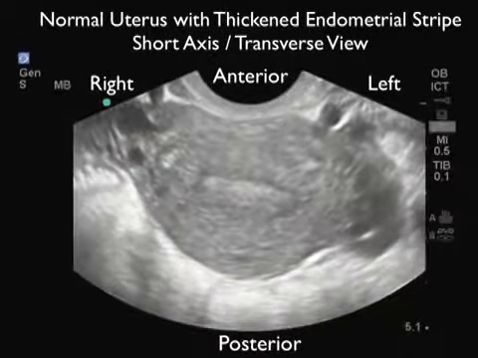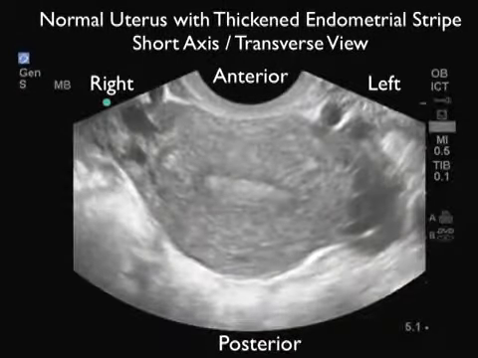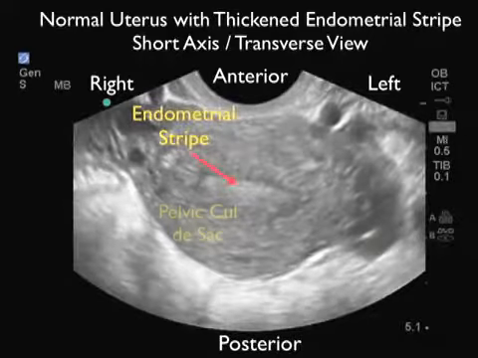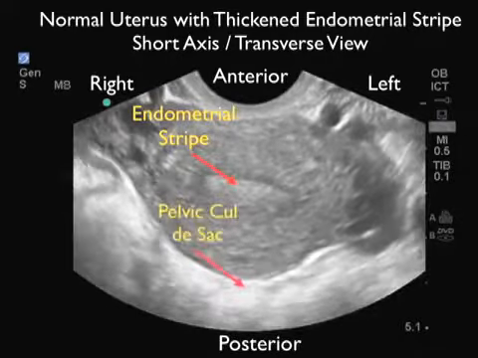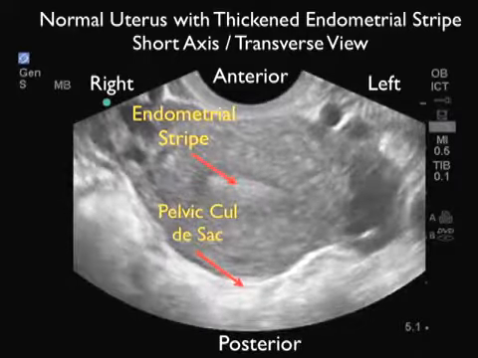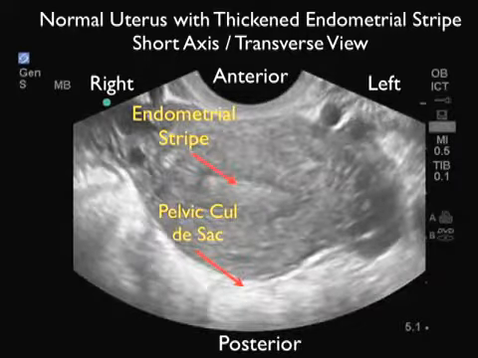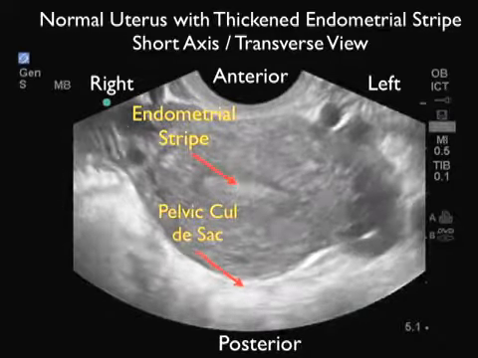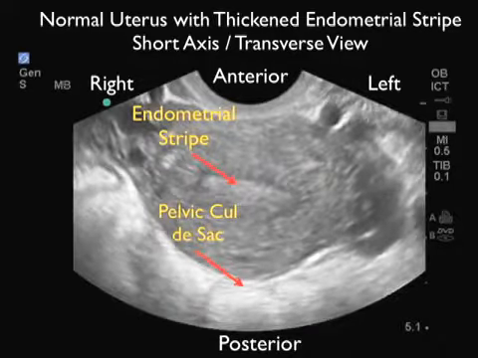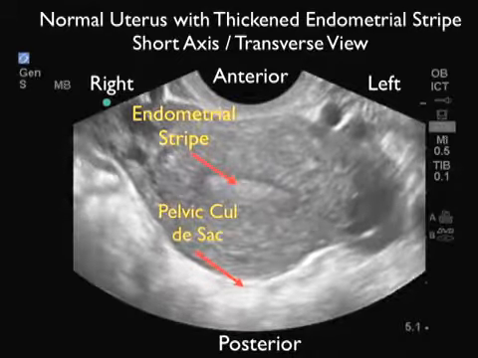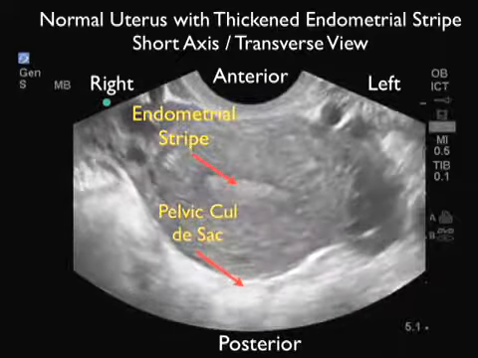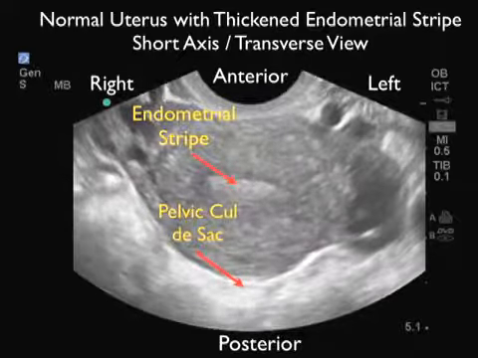Here's another clip showing a uterus cut in cross-section from the coronal or transverse axis of the female pelvis. We have the right side of the uterus as cut in cross-section over towards the marker dot towards the left of the screen. Therefore, the left portion of the uterus will be towards the right of the screen. We appreciate the endometrial stripe, the white line in the midline of the uterus as seen towards the middle part, and we can see the potential space, the pelvic cul-de-sac, where fluid can accumulate just posterior to the uterus. Notice here the absence of any significant fluid.